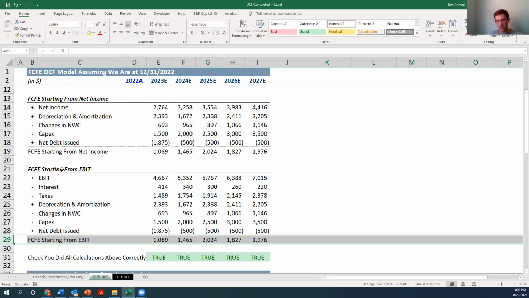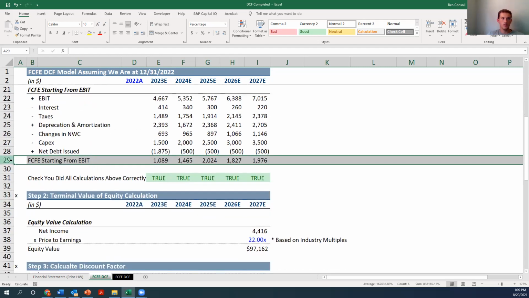So subtract out that cash that you're using, and then usually you're going to be issuing debt and you're going to be paying back debt. Any issuance of debt increases your cash flow to equity holders because it's now on the balance sheet, and the equity holders technically own a portion of it. And then sometimes you're going to be paying down debt as well, which is a use of cash that the equity holders don't get the benefit from. So that's how you get to free cash flow to equity.